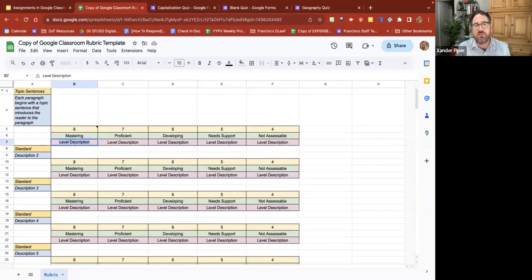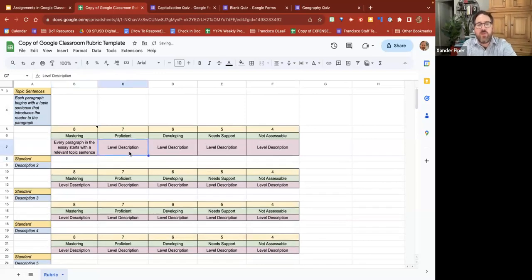And then I do a level description. So this is where I set out what an 8, a mastering, would look like. So it would be something like, every paragraph in the essay starts with a relevant topic sentence.